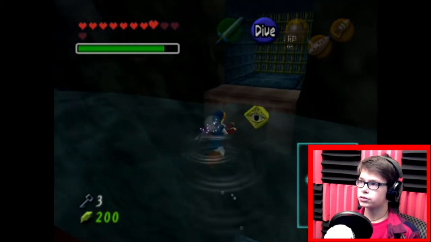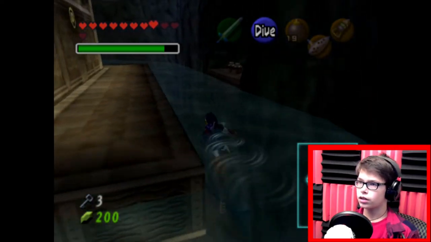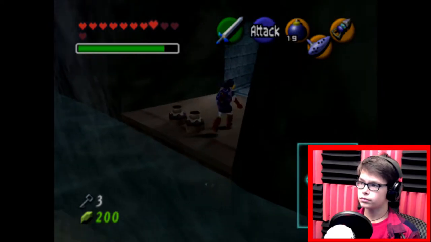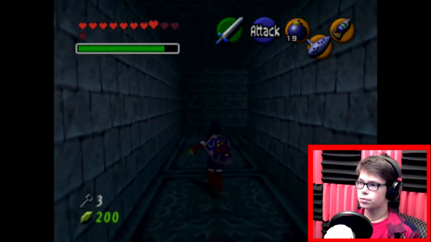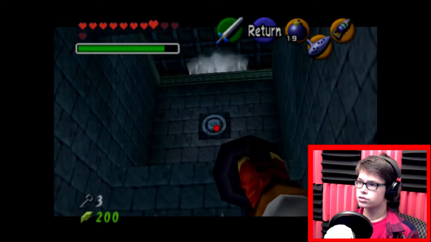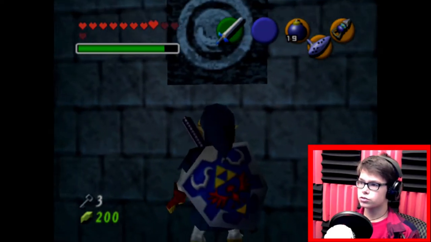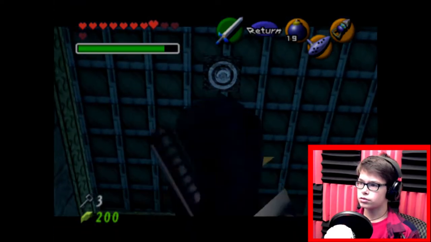Oh, we need the special item for this one. And we can actually go in here and activate something by pushing a block, I presume. Oh no, it's this room. Okay, we can do this room. So this actually has the compass in it, which is very helpful because it shows us the dungeon layout. Okay, can I look behind? You know what the compass does.